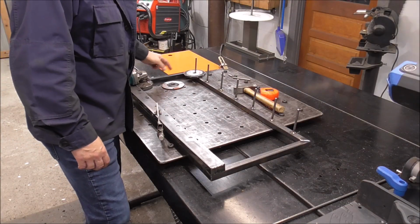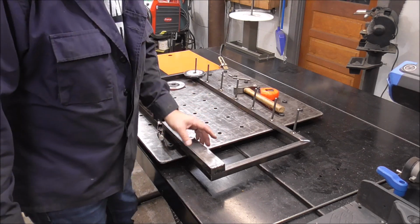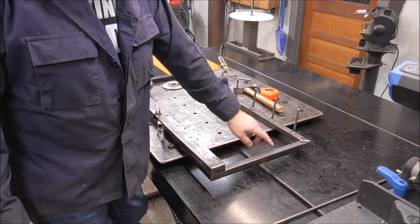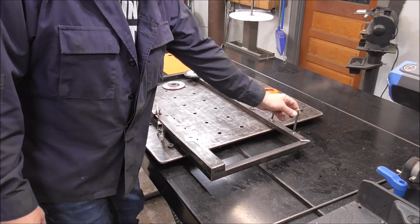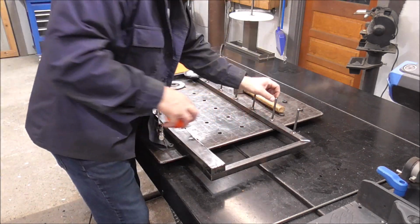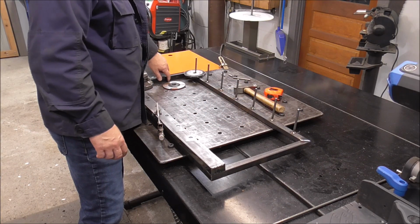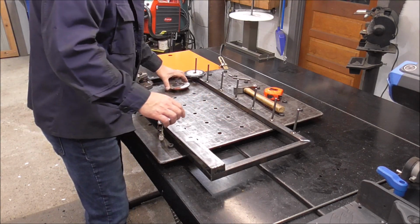So I think I'm going to put another piece of that flat bar. Just to go over what we've got, this is 1/8 inch, 2 inch wide flat bar. This is 1x1 square tube. Most of it is all 12 gauge. This is 5/16 round dowel cut to 4 inches long. And now I'm going to cut another piece of this 2 inch flat bar and have it fit inside.